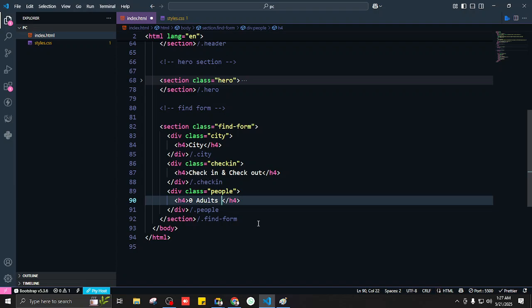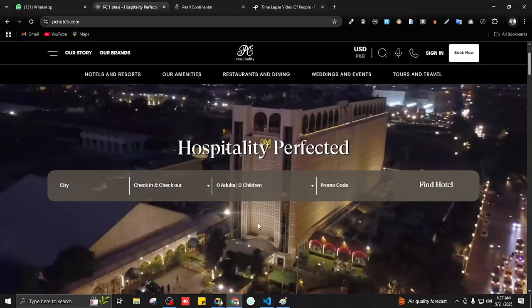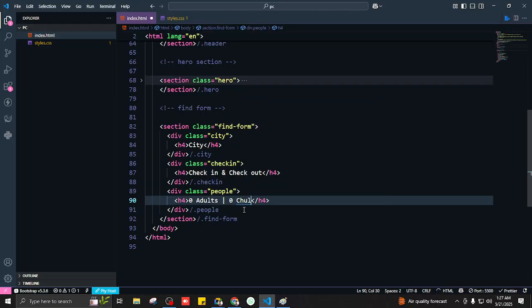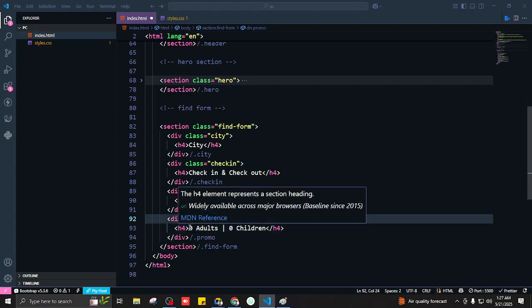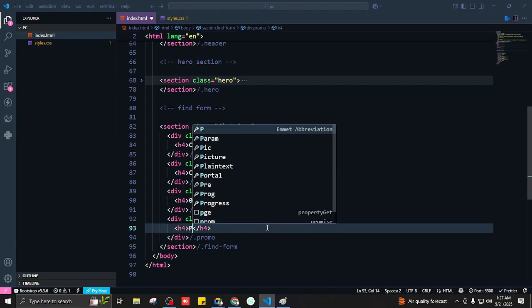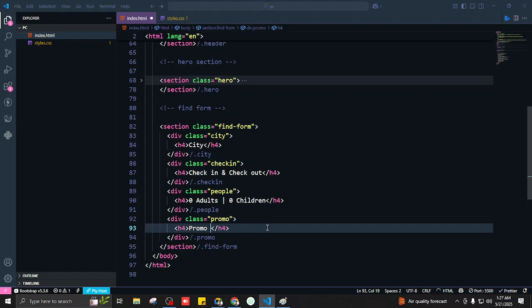It's above the enter key, shift and that key, and 0 children. And then the promo code, copy it, let's name it promo, and we're going to say promo code.